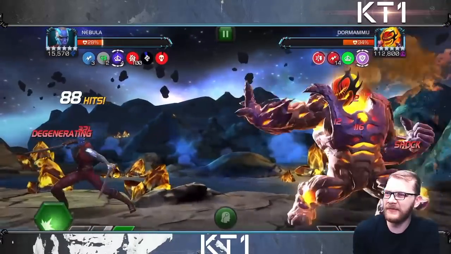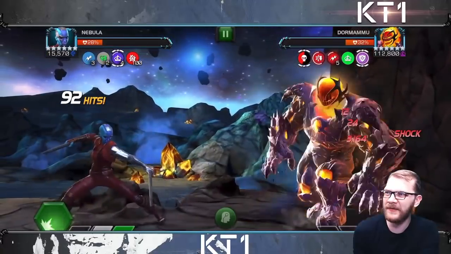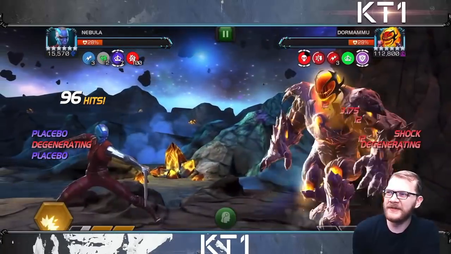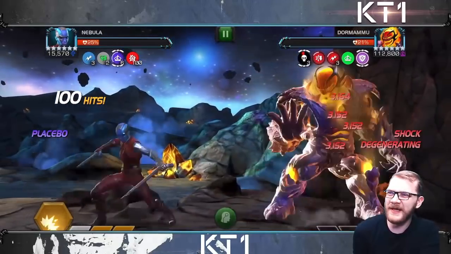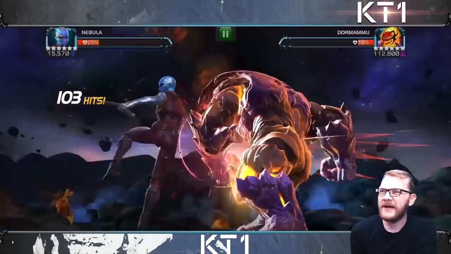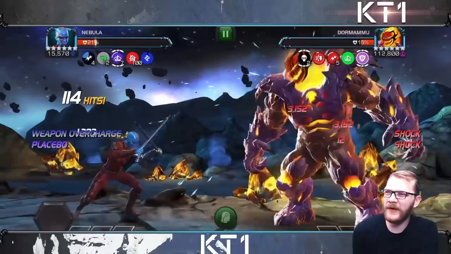So I have lost, obviously, some health due to the degeneration and the fact that I had to build to level 3, but also continuously knocking Dormammu down. We're transferring all the degen almost immediately as we get it, and we can see that he has several stacks of the degen, each ticking for like 3k or something like that. Now I'm going to go for another level 3, obviously dealing some extra damage with that as well, why not?